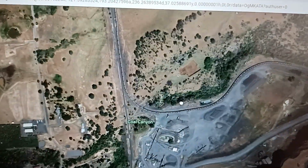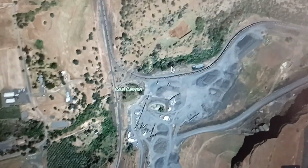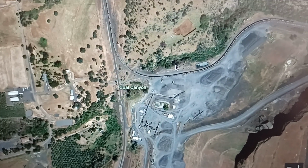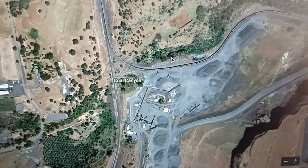So anyways, I'm going to leave you with this. I'm going to have some lunch. I appreciate you guys watching. You just stuck through the whole thing. And the whole reason I did that is because I really just wanted to look at the pictures. I figured I'd just share the pictures with you guys too.